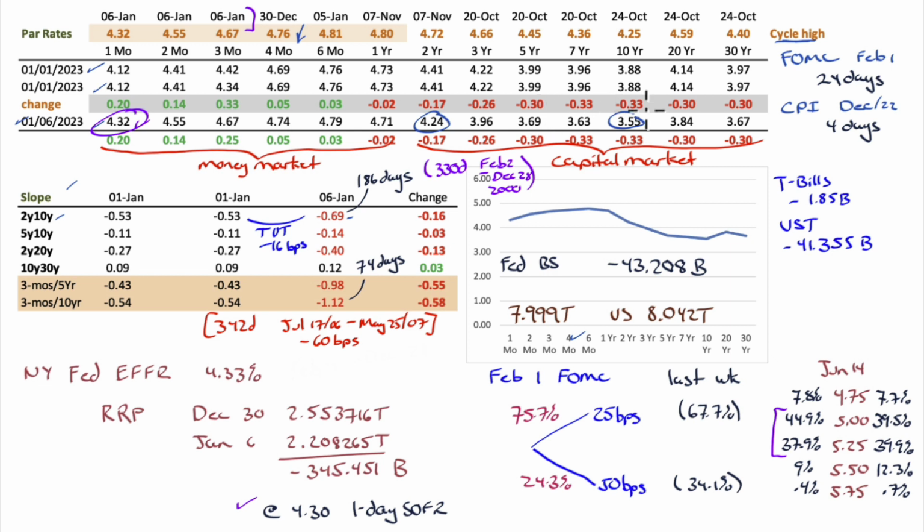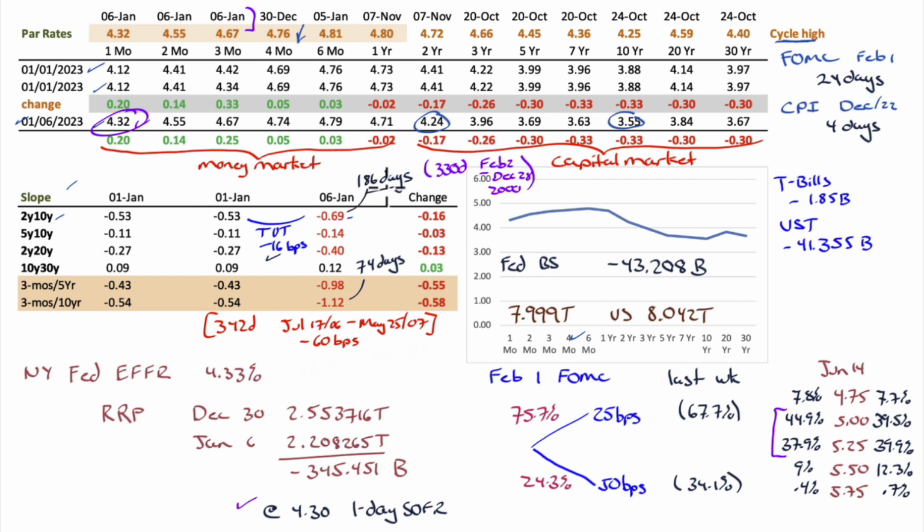Capital market rates have all decreased. That is a flattening of the curve. It's a bull flattening of an elevated curve. So if we were in our steepener trade, we lost 16 basis points in our steepener trade, but I think from the time, if you started at negative 76 basis points, you're still positive on the steepener trade. The 2s to the 10s have been inverted now for 186 days.